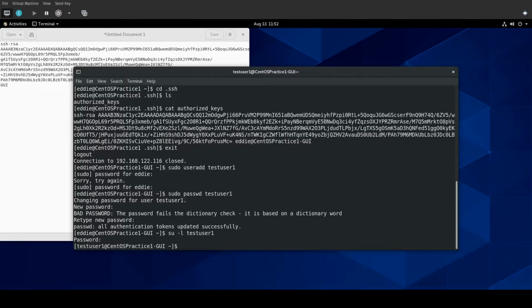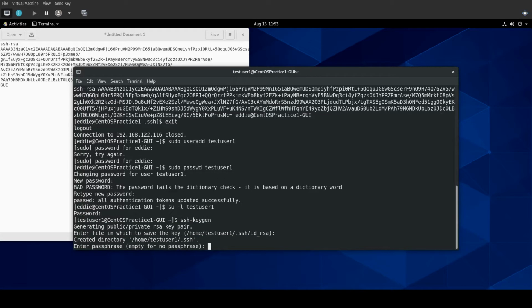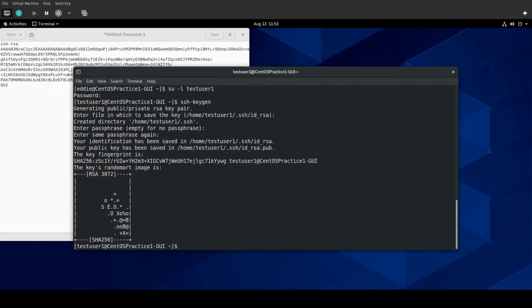So now here's testuser1, and I'm going to generate my SSH key. I'm going to click through the wizard. All right, so we have the SSH key and we made id_rsa.pub. So the difficult way of doing this is literally copying that key to that authorized_keys file on the remote server. So let's say that, honestly, I can't really think of a good scenario off the top of my head where you wouldn't just use ssh-copy-id, but just kind of proof positive that this would work.